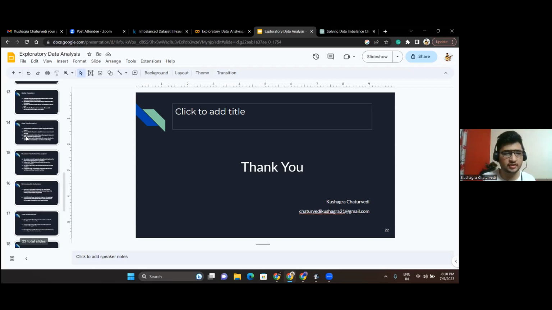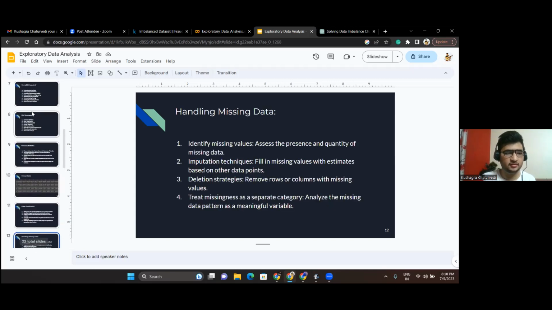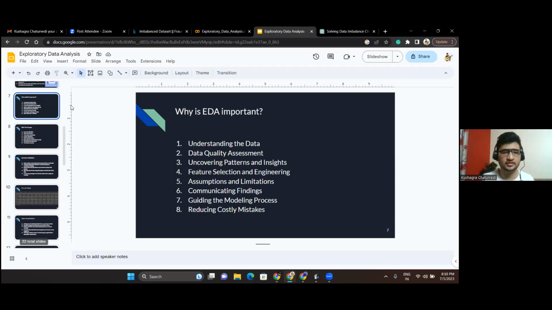I have mentioned it in this slide: why is EDA important, the importance of exploratory data analysis. But that is still not a story explaining the relevance of the project in real life. You are explaining the whole project itself, but okay, I'll still consider it. It's fine.